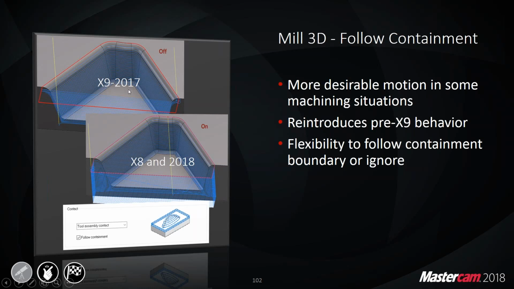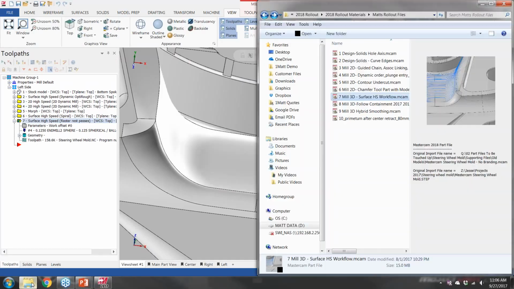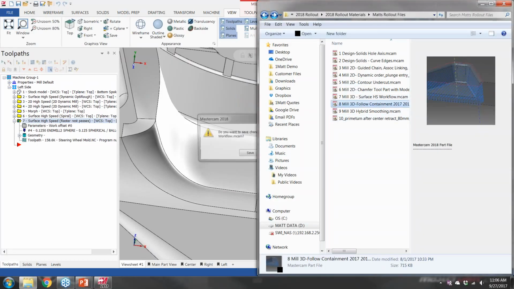In X9 in 2017, we took more of a, quote unquote, high speed approach. Even if my containment boundary went off the model, it wanted to eliminate the amount of air cutting I was doing. Let me pull up the example I have for this one, which is the part you saw in the screenshot there.